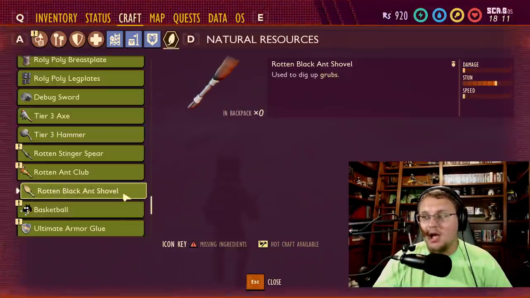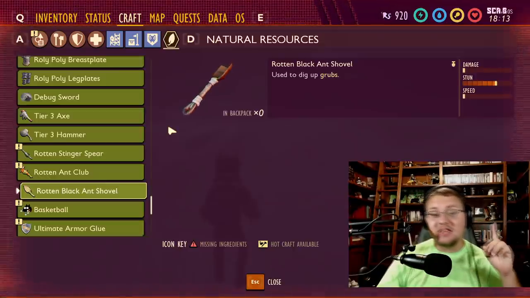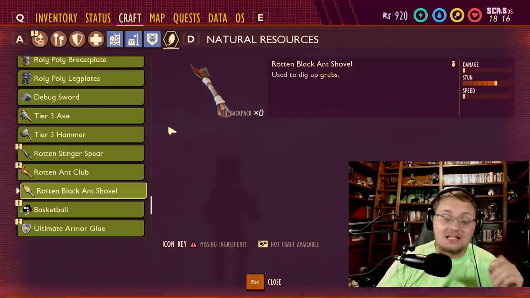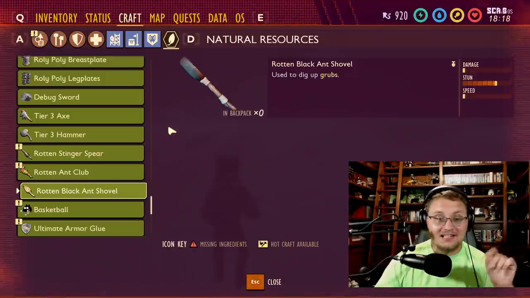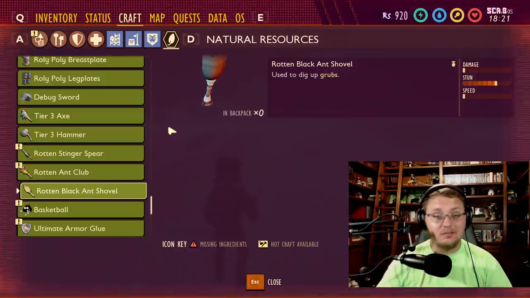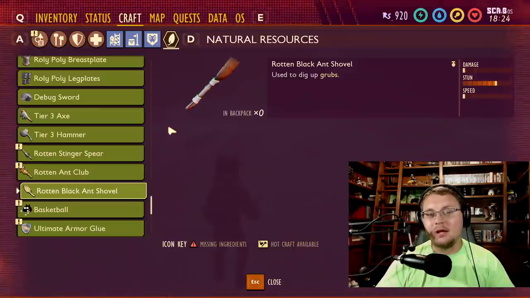But look at this, guys. A rotten black ant shovel. Rotten black ant shovel. This is interesting because a rotten black ant shovel points to an item that's going to be somewhere in the backyard that's rotten, that's hidden, that we're going to be able to find, that is a black ant part item. So black ant shovel in the game, I'm probably thinking it's going to be somewhere near the black ant hill, if not in the black ant hill. But really cool that we're going to get a rotten version of it.